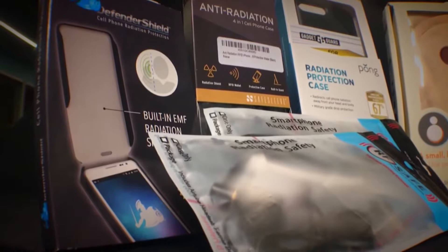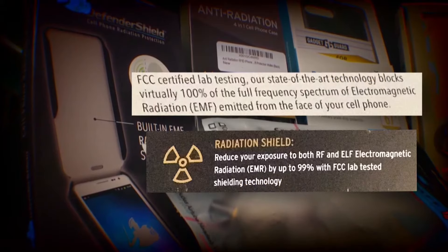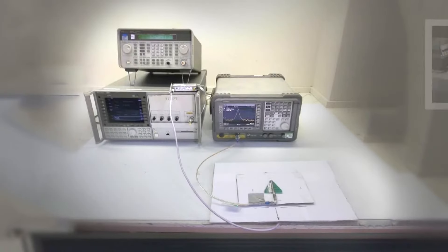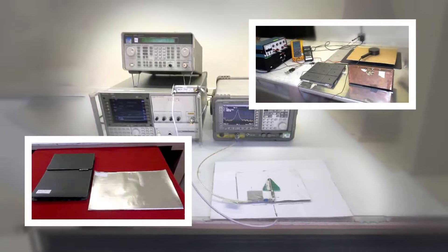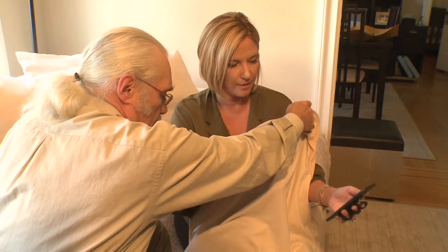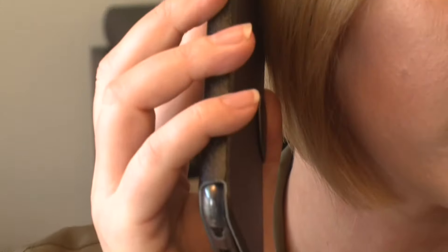The material could do 100% in the right situation. Electrical engineer and EMF specialist Michael Newart notes these product claims often refer to shielding technology, not the products themselves. In many cases, the FCC-certified labs they cite use a controlled signal generator and test raw materials — they don't test the actual product using a real phone. There's all kinds of things that can happen in real-life situations. So we wanted to find out just how much RF these popular products might actually block in the real world.